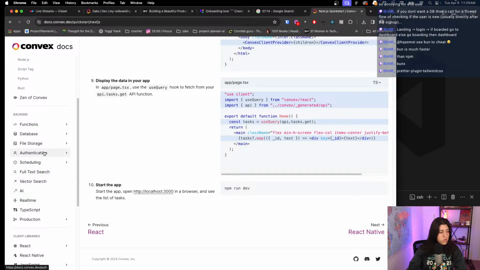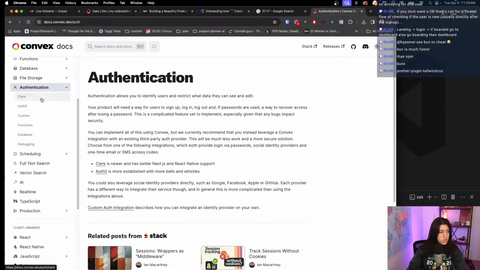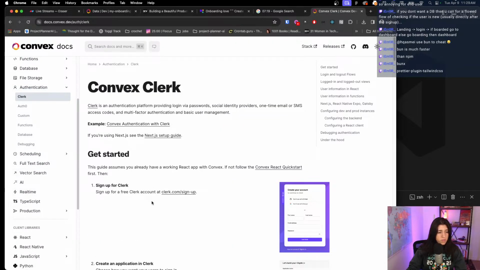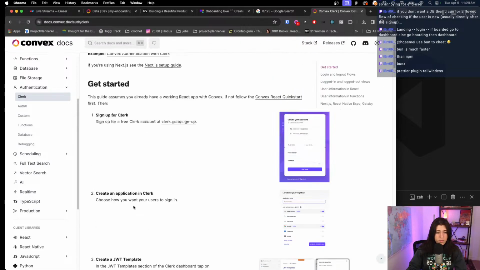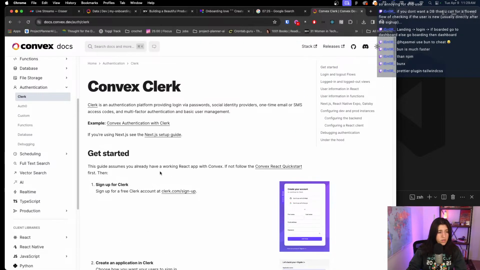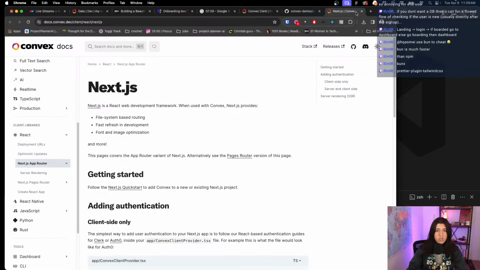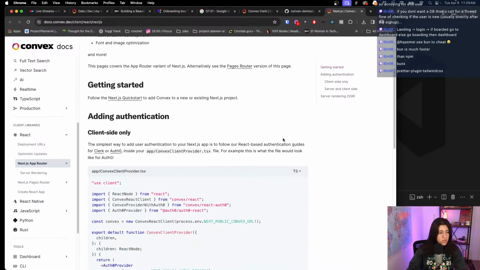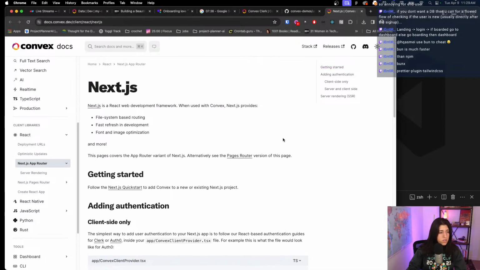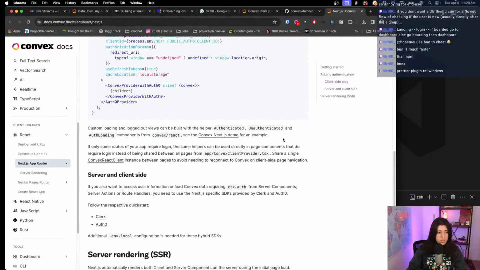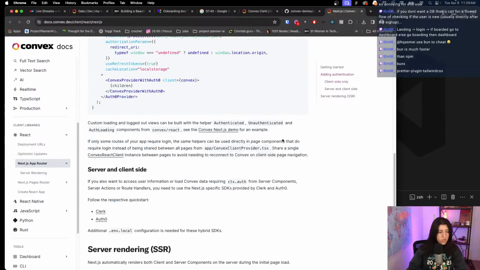Let's do authentication, clerk. Okay. So you want to create a clerk app. Convex authentication with, if you're using Next.js, see the Next.js setup. App router. Right.